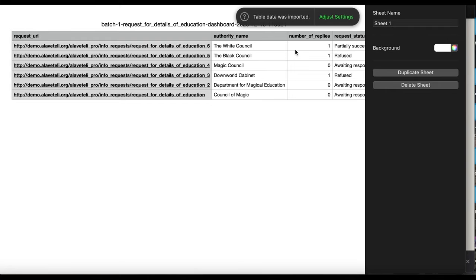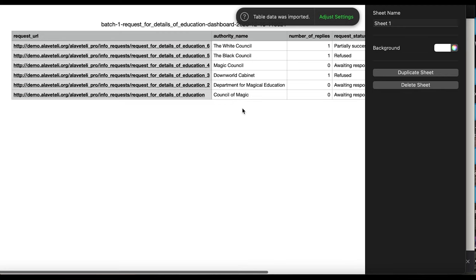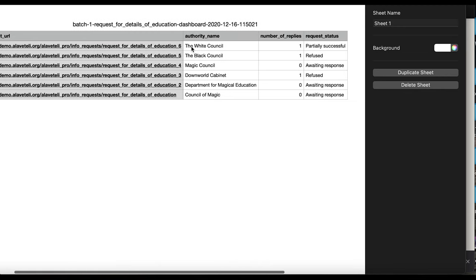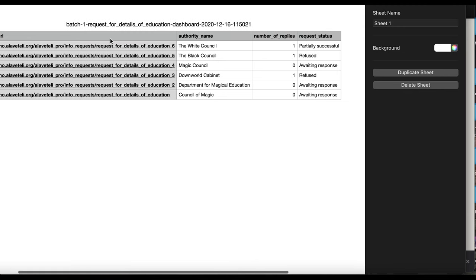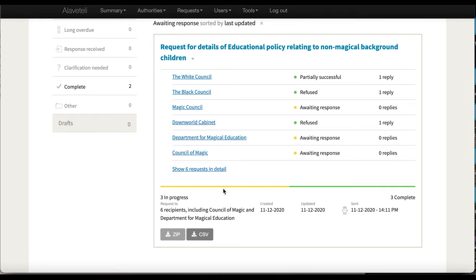There we go. And here you can see this is the CSV of all my requests, so I can just look at them and then it brings me the request URLs. So I've got that for me to keep a track of. And then if I wanted to download a zip, I could download the zip. And then if anyone had given me, for example, an attachment with their response, I could download the attachment as well as part of the zip, and I'd be able to look at that separately and analyze data.